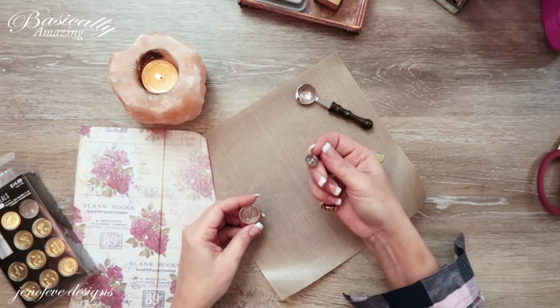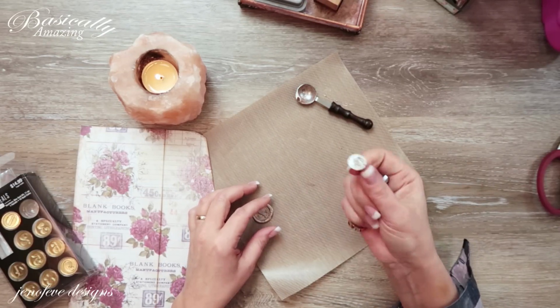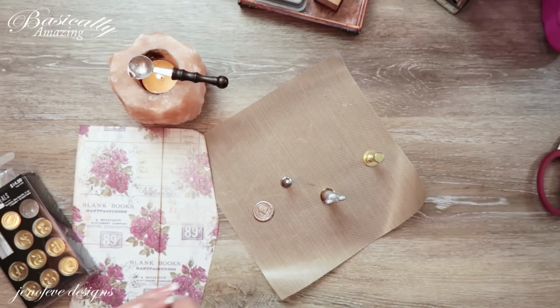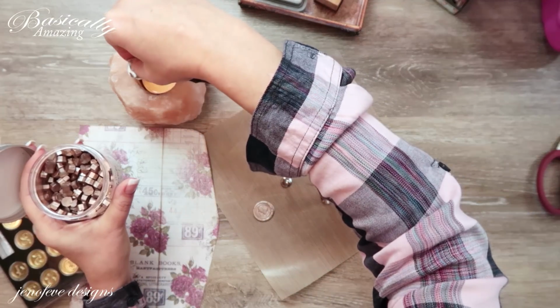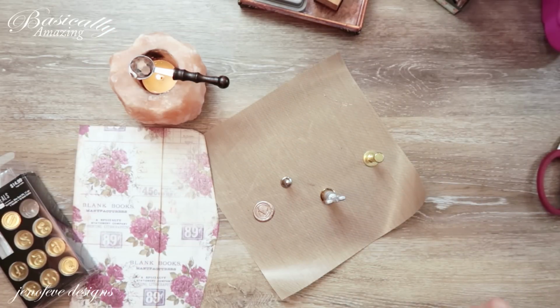So, I'm going to put my rose aside, because I might end up using this on something smaller. So let's go ahead and remelt some wax. I'm going to put two in there. And that'll take a minute.